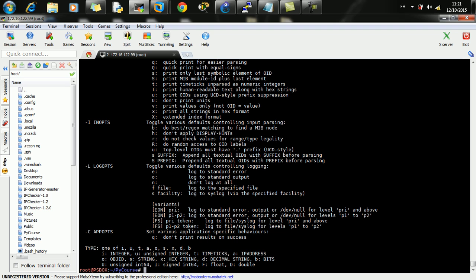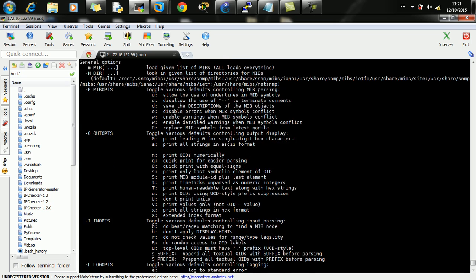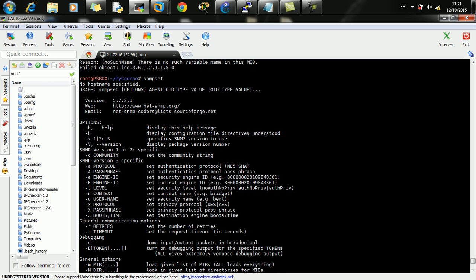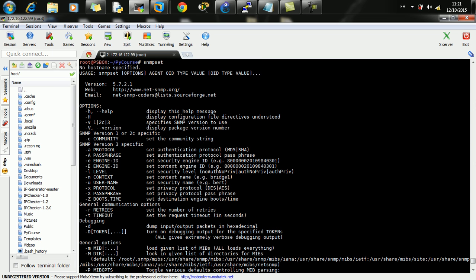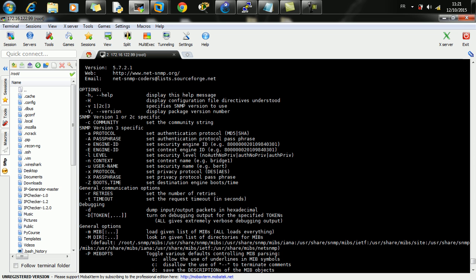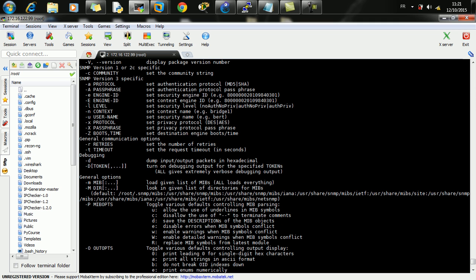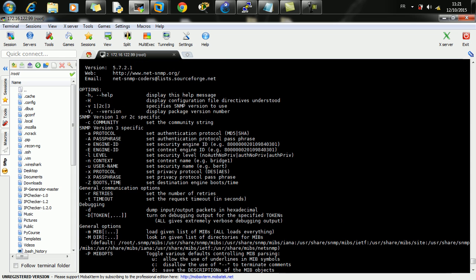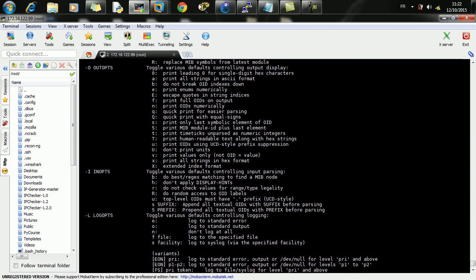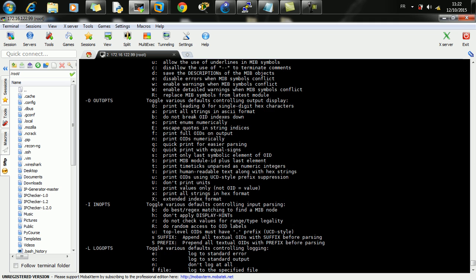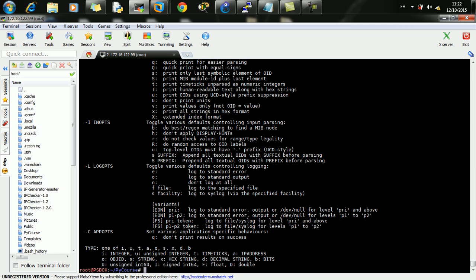Let's check how to use this command: timeout, retries, protocol, username, passphrase, dump inputs, MIB, context level, -v1.